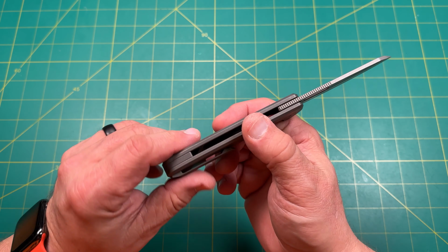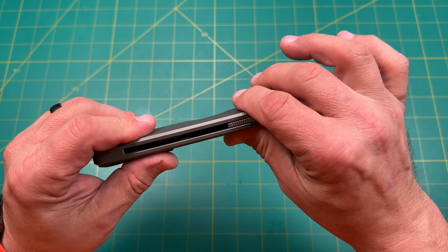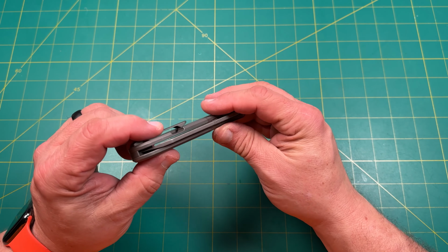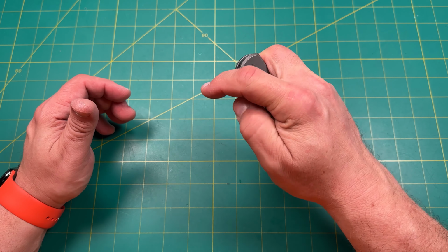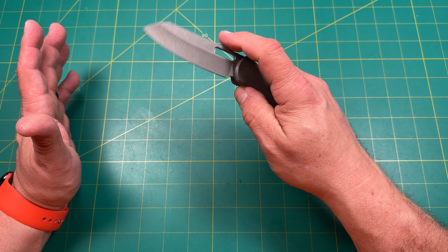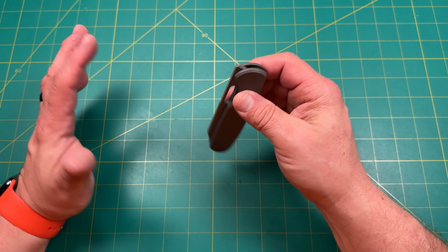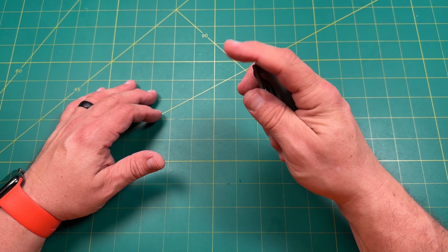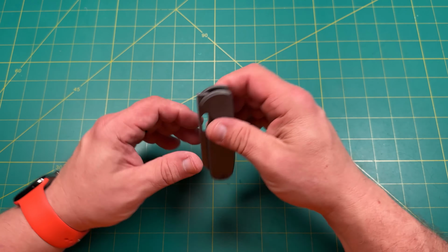It does have a small backspacer, and the backspacer has texture, which is kind of nice. I do like that a lot. So there you go. Pretty cool little knife. Action is great. It flips well. It has a nice snap to it. The detent is crisp. I think it came a little crispier, and I might have lightened it just a little bit so I could enjoy that top flipper. For me, you can't have too strong of a detent for a top flipper. Unless you're finger only, then I guess that's fine. But I like to be able to do that. And so to me, too much up there, it'll rip your finger after a while.